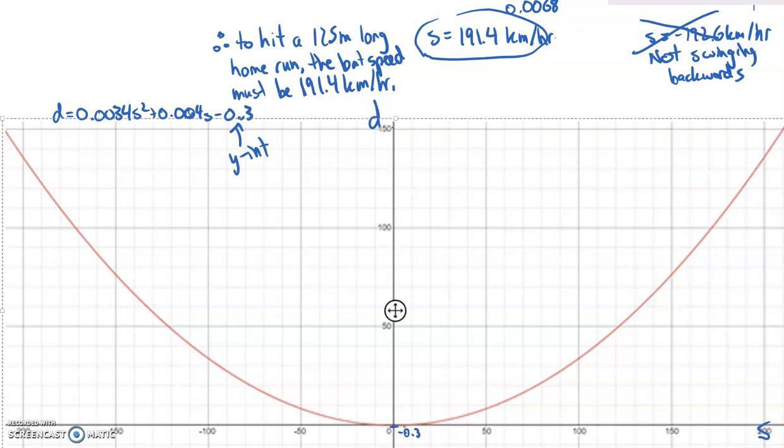If you continue to swing harder and harder, it makes sense here that we can see the vertex is right on the d-axis. And so the harder and harder you swing, the further and further the ball is going to go. And that is what looks like almost like an exponential relationship. And in fact, it's a quadratic relationship in this case. It just curves up. So the harder you swing, the further the ball is going to go.